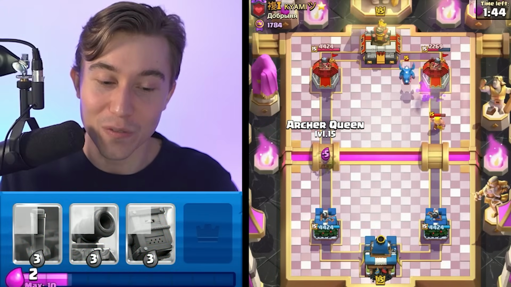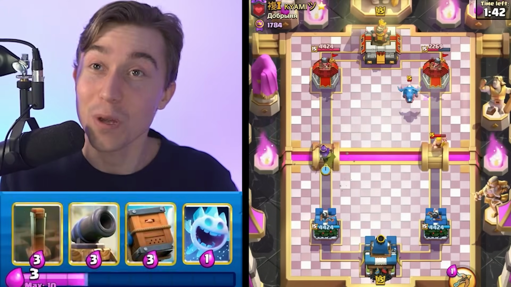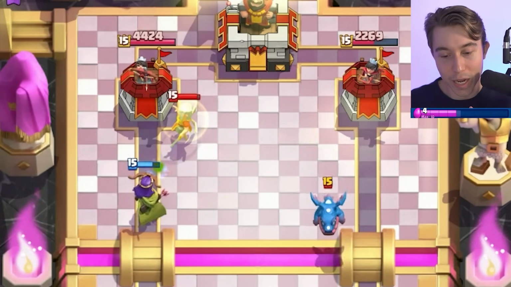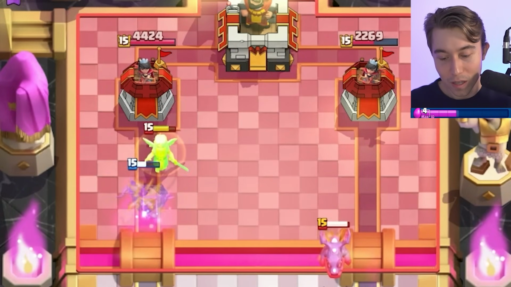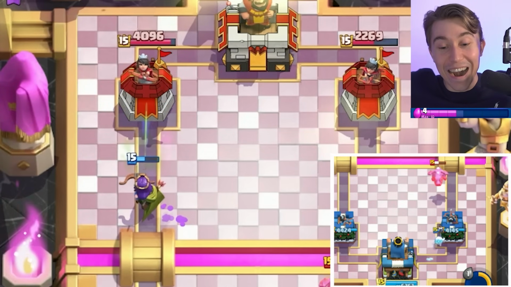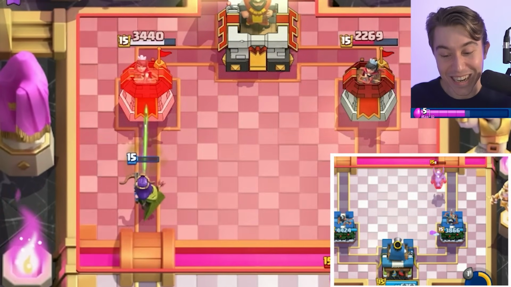Also, wait, if I Archer Queen the other side, is this stupid or is this smart? He might Barbs or Battle Healer, and then we can activate King Tower with Electro Dragon. I hope this works. Please, please, let me cheese. Yes, sir! And the Archer Queen melted the Battle Healer too.